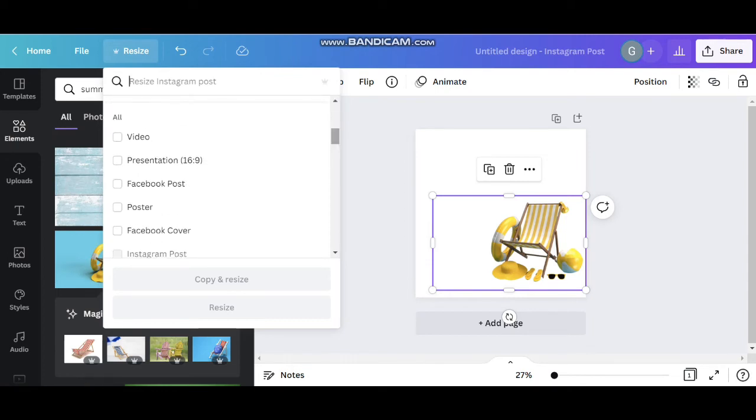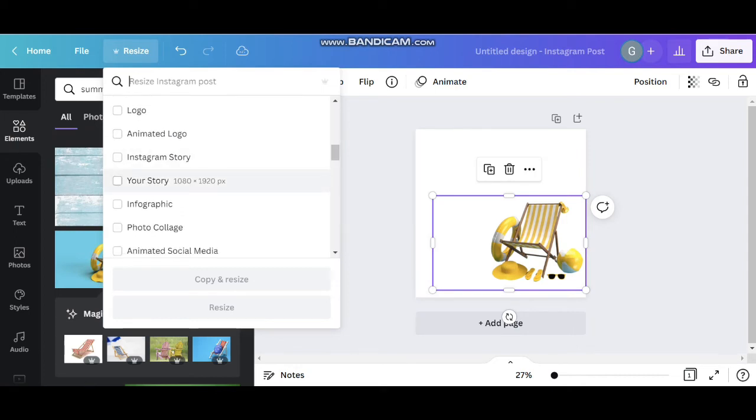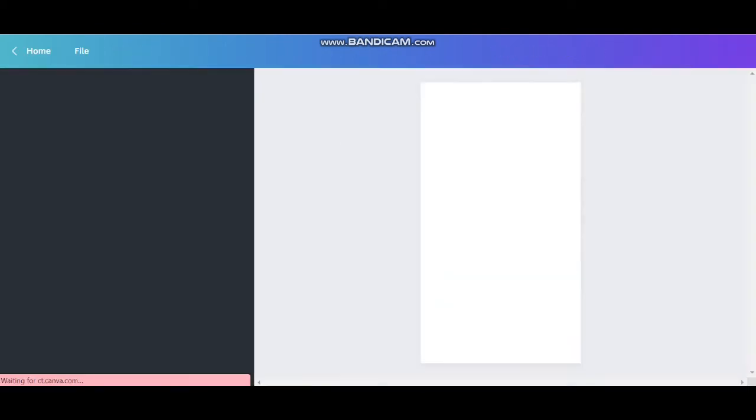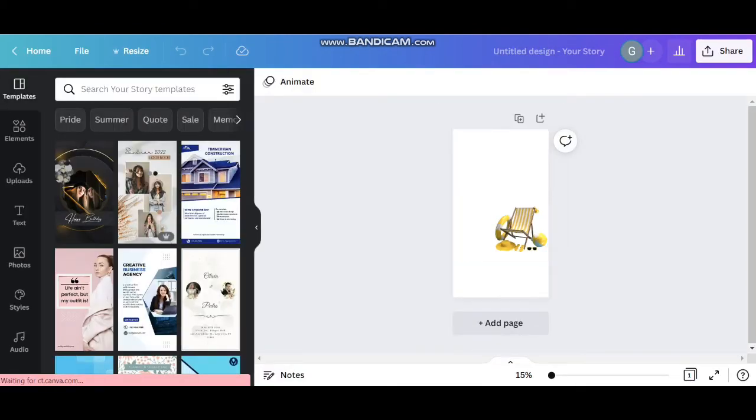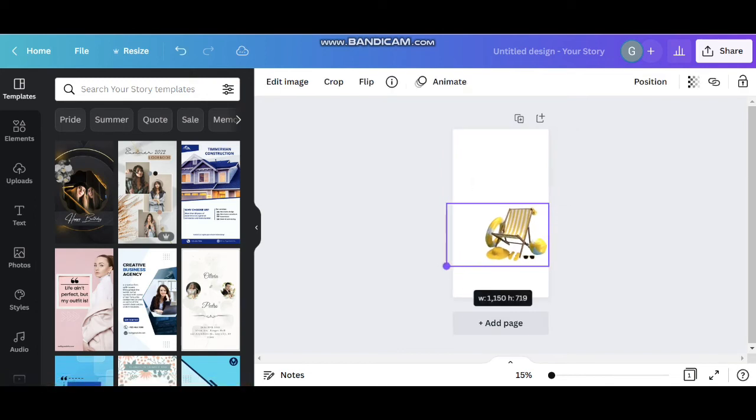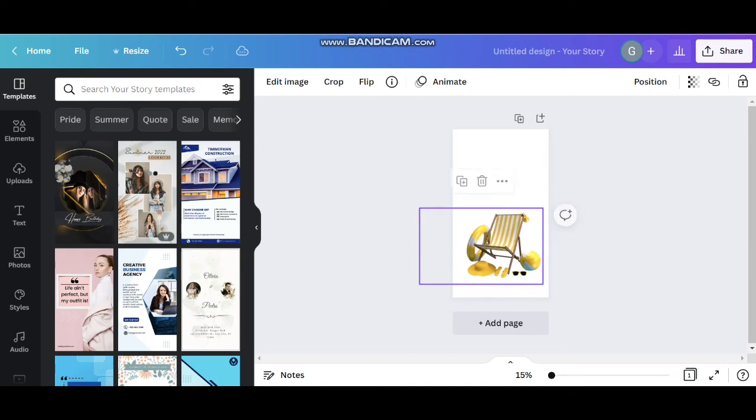For example, if you want to make a poster, you can just click on poster and the resizing will happen automatically. If it's a Facebook cover, everything you can choose from here, even Instagram story. So let's click on Instagram story and click on resize. You see the whole canvas has been resized and you can adjust your object accordingly.